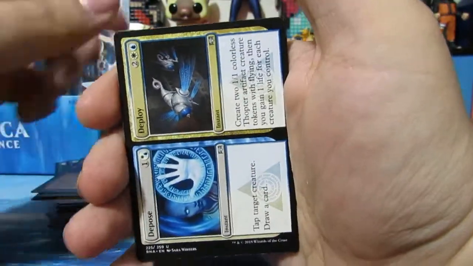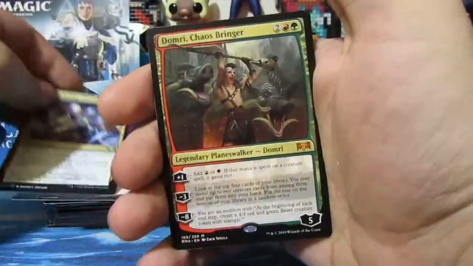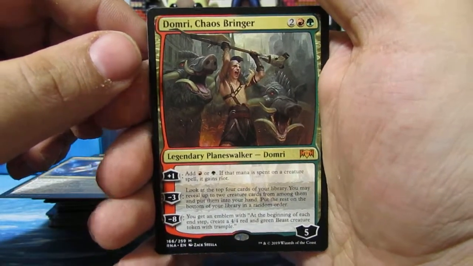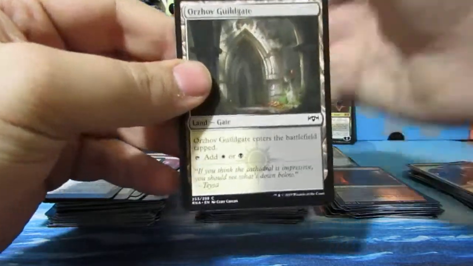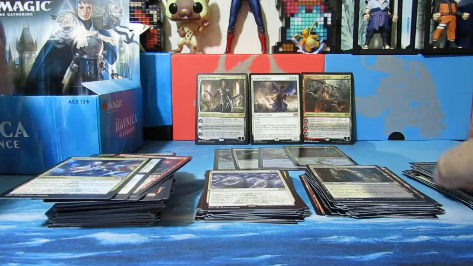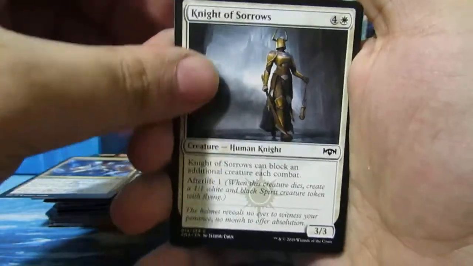Okay, here we go. Now I've done it. I've pulled too many at once. We got another mythic. Domri, Chaos Bringer, mythic. That's our third. Guildgate, Zombie Token. So we have our third mythic. Can we get one more? Or some type of a foil?